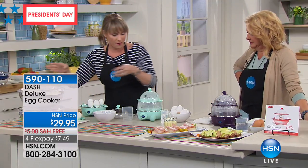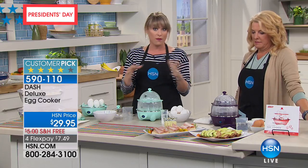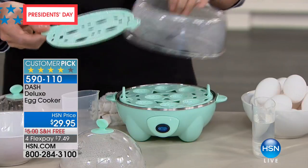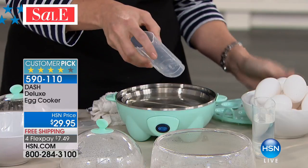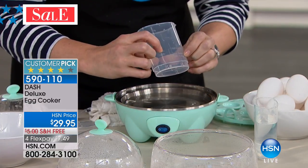I'm going to stack those on top there and just show you how to do the dozen eggs. And then it also does poached eggs and little mini omelets. It does full omelets. But you're probably going to use it, if you're like me, mostly for the hard-boiled eggs. So you've got the water reservoir below, and the cup comes included. And on the back of the cup, it literally says poached, omelet, hard-boiled.